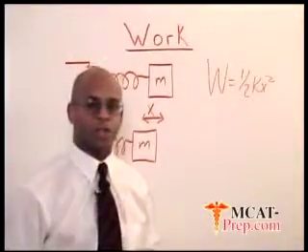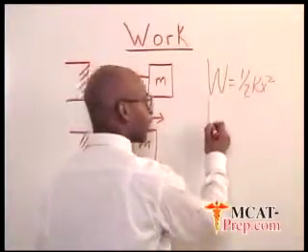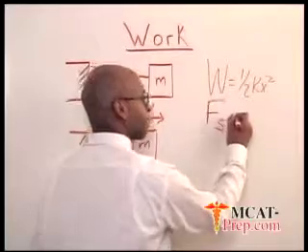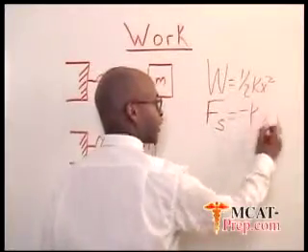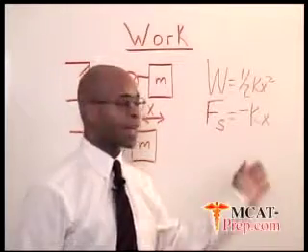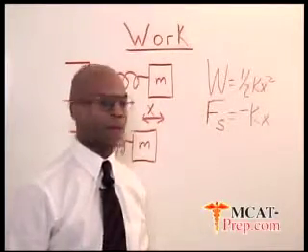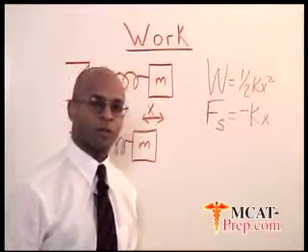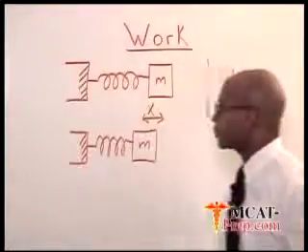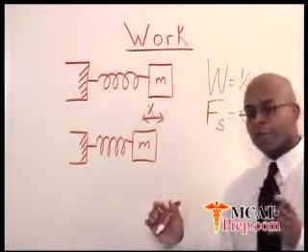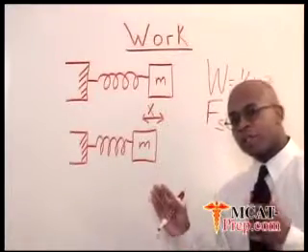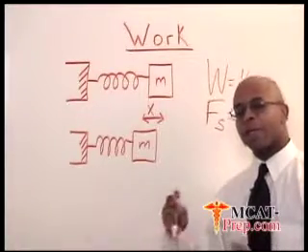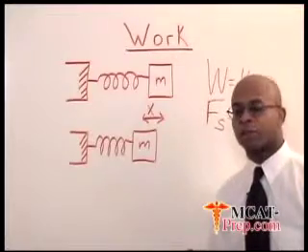There is also a force associated with the spring. This force is given by Fs, that's the spring force, is equal to negative kx, where k is the spring constant and x is the displacement. Let us examine why there is a negative sign here in front of the kx term. The reason is, I will show that the spring force is always opposite to the direction of displacement. Because they're always opposite, there's a negative sign built into the equation.